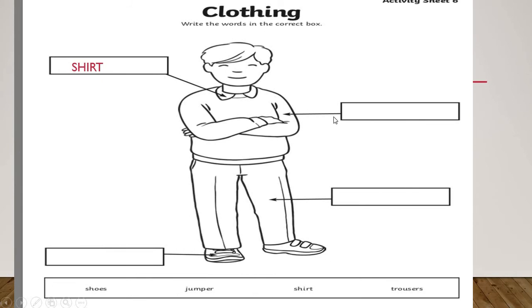Now the second box, if you can see, is pointing towards the upper layer, whatever he is wearing on the shirt. So what do you think it is? Is it a sweater? No, it doesn't look like that. It is a thick material, so it is not a jacket. So what is it? The shirt option is gone for you, so it should be trouser or jumper or shoes. Now shoes, I know we don't wear on the upper part of the body. At least I don't. So what should it be? Let us see. The correct option is jumper. So what he is wearing on the shirt is called jumper.